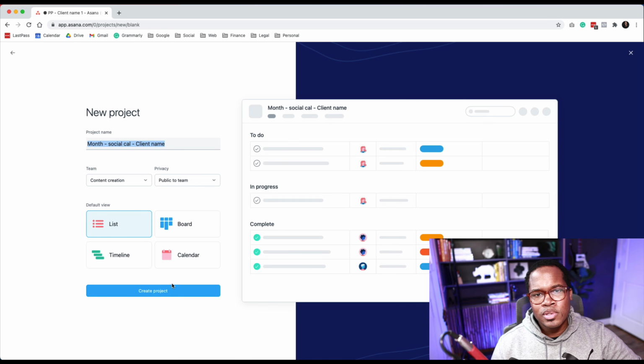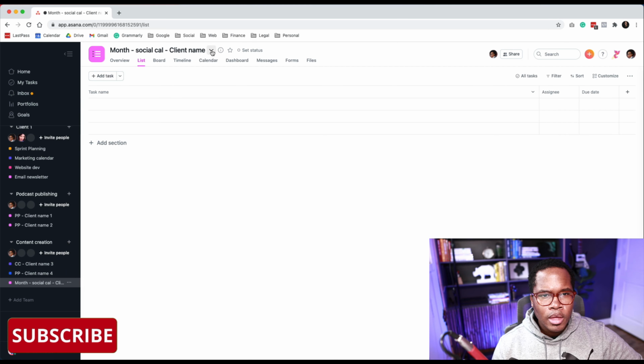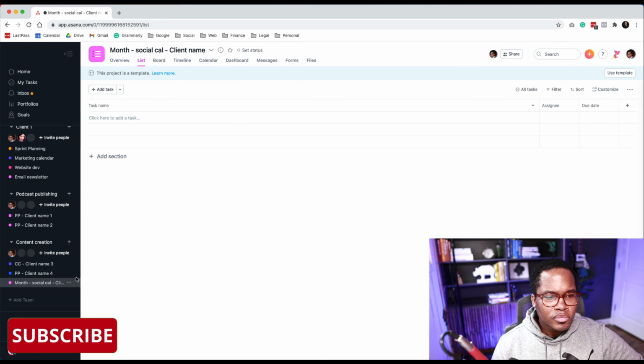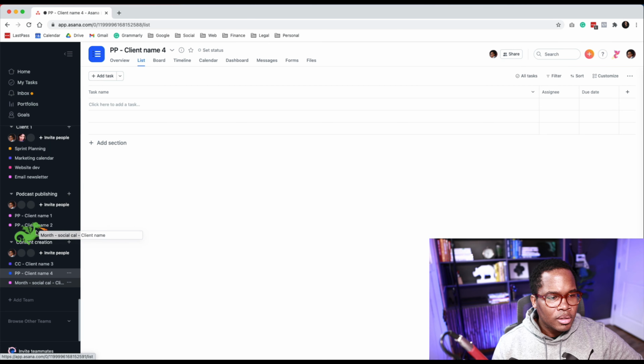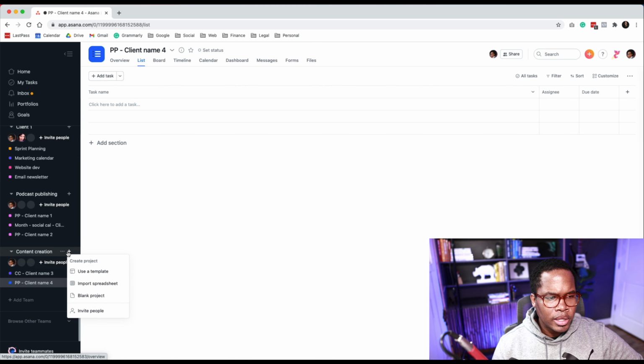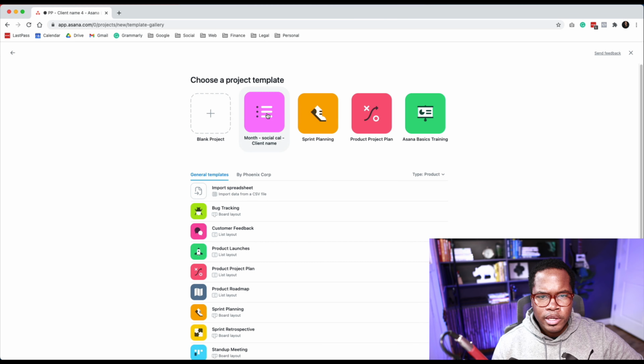So let's just say that this was a template we are firing this up from. So in this case, actually, let's just do that for fun. I'm just going to make this a template, right? I'm actually going to delete this. Sorry, I'm not going to delete it. I'm just going to leave that there. So now that is a template. Let's move it up there so that we can't see it. But if we were to go in and use a template, we're going to search for that one. There it is right there, perfect.